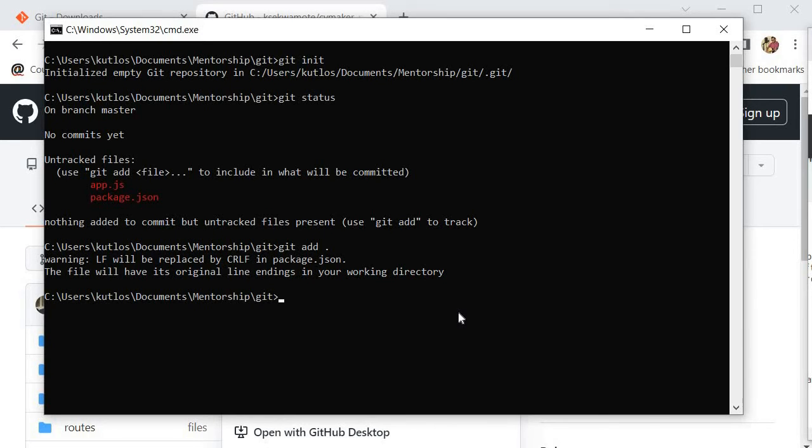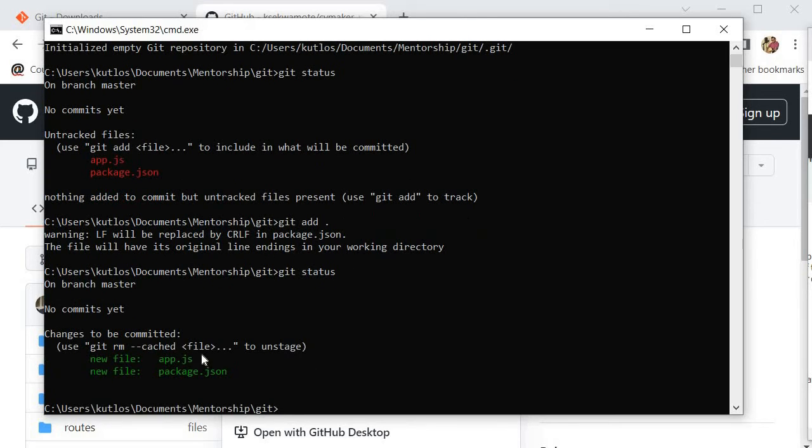Once you're done adding your files, you need to commit them, because remember, by doing git add, you're actually staging those files for committing. We can come back to our git status, and you can see that our files have now changed, and they are being staged for committing. So we've added those files and we're staging them for committing. And then after we commit, we do something that is called pushing.